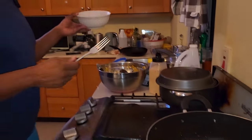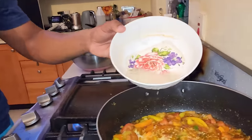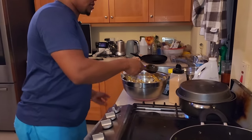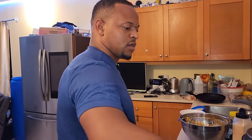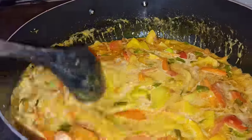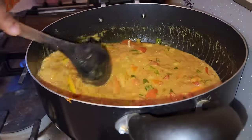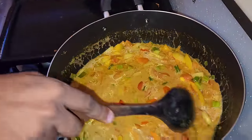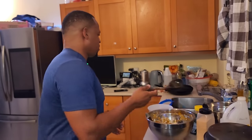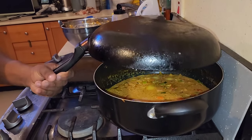Now, I have to add a little bit more water in there, but I won't put too much water, because when you're eating your pumpkin and your Irish potato, it's too liquidy. So look at this now. I'm going to leave it to cook down just a little bit more before I add in the pumpkin and the Irish potato. We're going to make that boil up and cook down, that way all of the seasoning cooks. So stay tuned and watch what's going on.